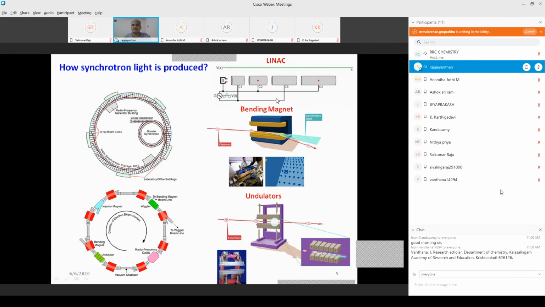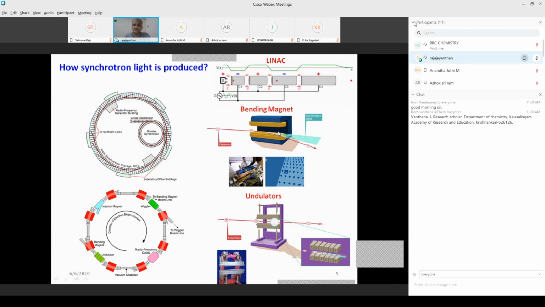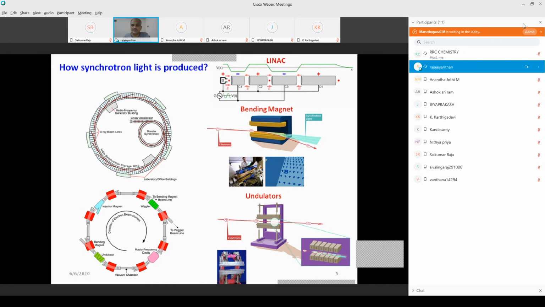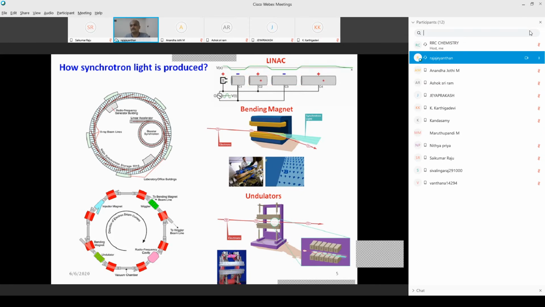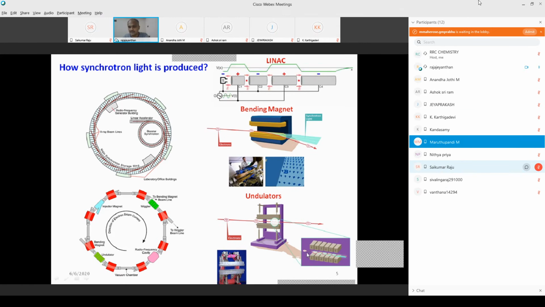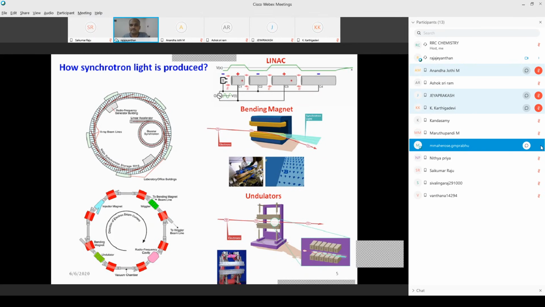Here you can see the Linac accelerator. The electron is fired and travels through the Linac accelerator, and after coming out, the electron bunch gets into the bending magnet. In the bending magnet, the bunch of electrons gets deflected. Due to the deflection, there is a loss in energy, and this energy loss comes out as a broad band of synchrotron light. Second, if you want a narrow band of synchrotron light, the same electron beam has to be passed through the undulator. In the undulator, the electrons travel a zigzag path, as you can see here. Because of the small turns of the zigzag, a small amount of energy is lost, and we see a narrow band of synchrotron light.